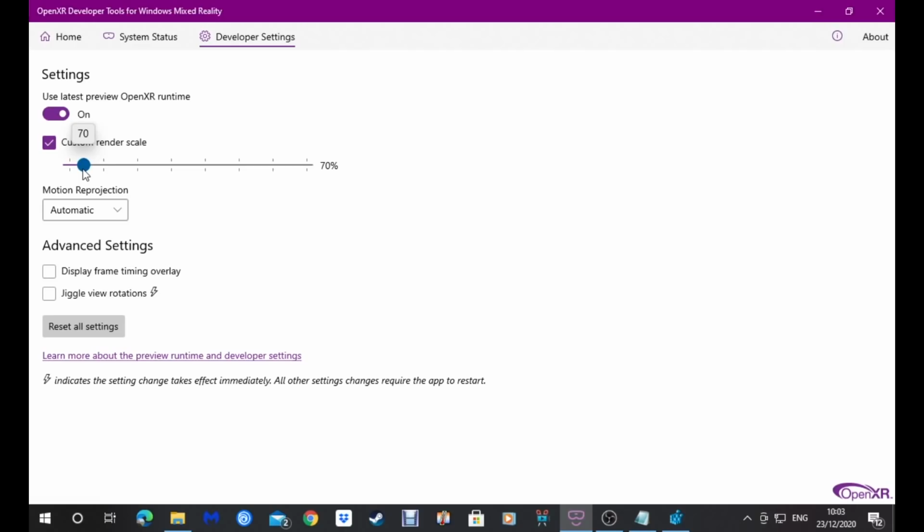I've actually got mine at about 65, but even 70 is fine, because what's been happening is the OpenXR developer tool has been changing this automatically and not doing a very good job of it either, probably just doing this all the time in the background, which is just a nightmare. Now you can manually change this yourself. Now 60 or 70% sounds terrible, guys, but it actually doesn't have such a bad impact on the visual clarity as it would if you change the render scale in the sim. So if you go into the sim, then change that back to about 70 or 80%.